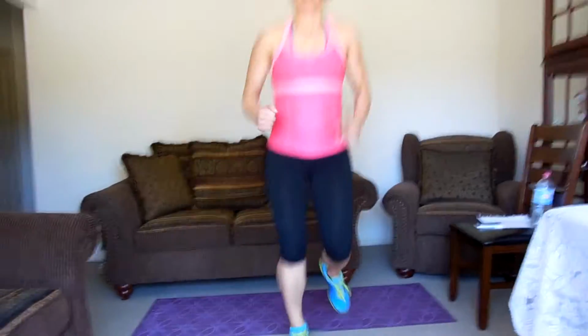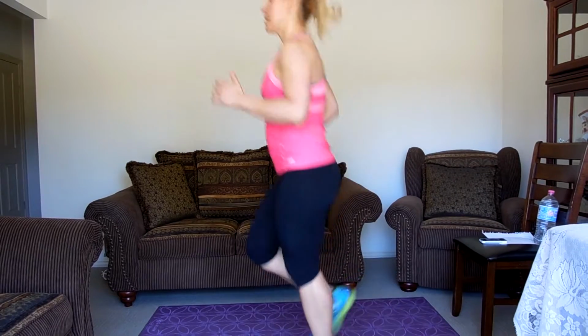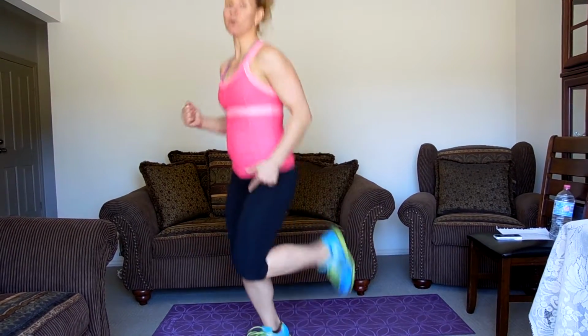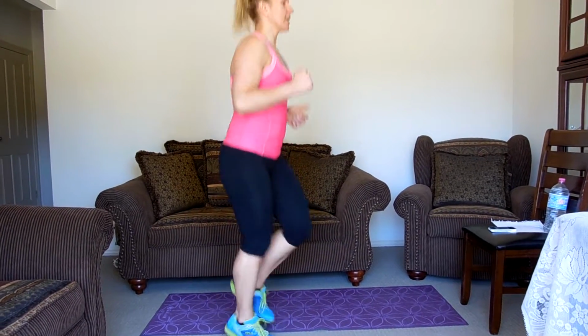And again, if you're not feeling warm enough, pick up the pace. Run around back and forth. Have some fun. Chase someone around the house. Do what works. Kick your butt a little bit. Bring the heels back if you want. Again, it's just getting that blood pumping. Heart rate's coming up. Getting the blood working, the body ready to pump some fat out of it.